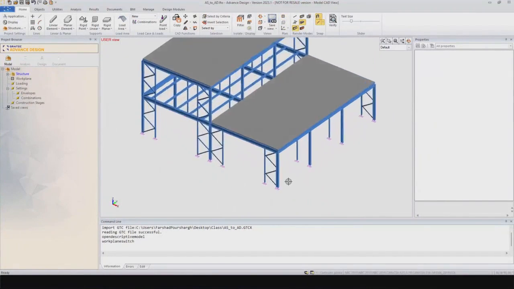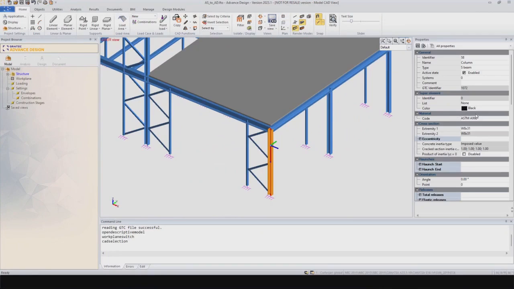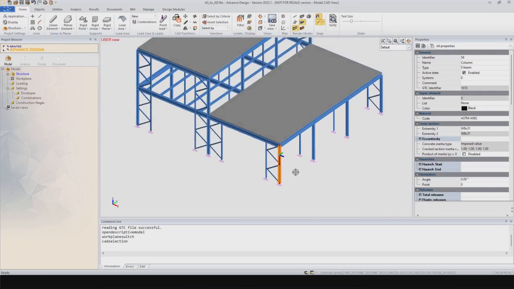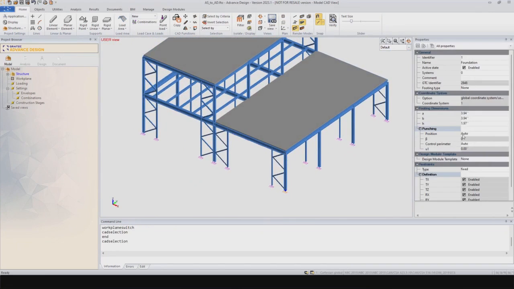Now, for example, if we select one of those sections here, you will see that it's an ASTM A992 material and the section which is here. All of those properties are coming directly from Advanced Steel. You don't need to change anything. As well, I can check my supports, and you will see here that it's a fixed support.